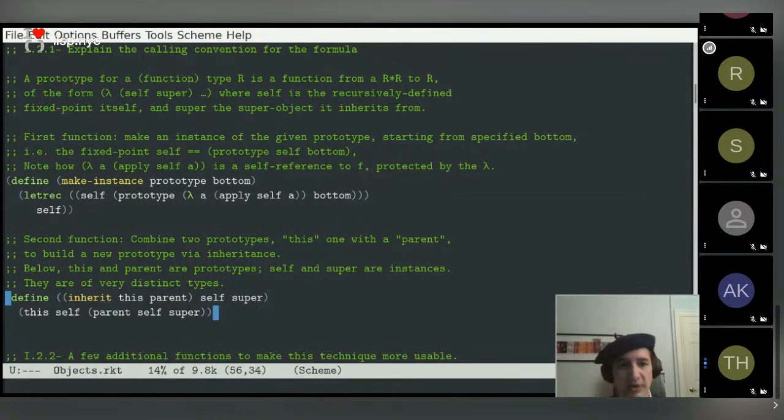and it's one line of code in Nix, and here I put it in 2 lines to make it slightly more readable. To inherit, if I have 2 prototypes, this and parent, and I want to compute a new prototype, which is a composition of this prototype, this and parent, and the fixed point I will get itself, and the bottom or super object will be called super. Well, I apply this to self because this must be called with self, and the bottom object to this that I will provide to this is parent of self super, and parent will be given the same self. So here is the same self, but the changed super. So the supers are chained, but the self is the same. It will be a fixed point for everyone. Everyone will be able to access the fields of the final object.